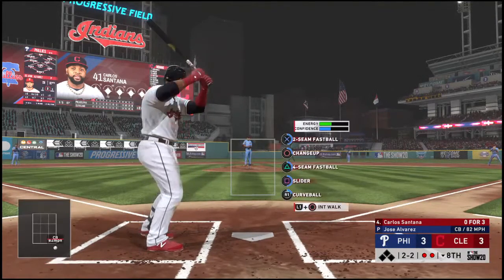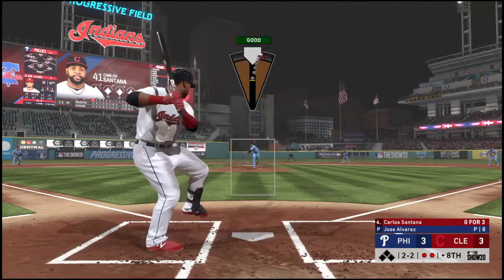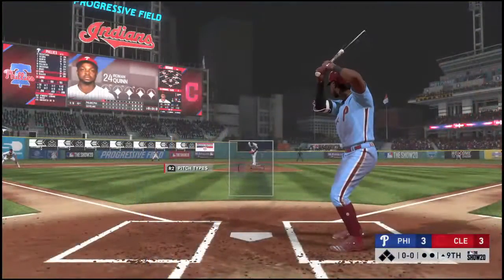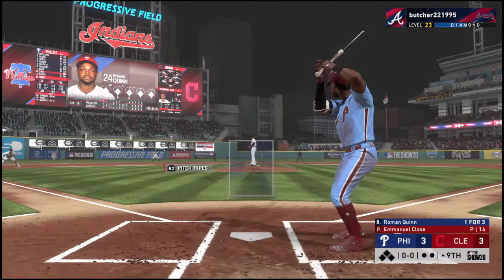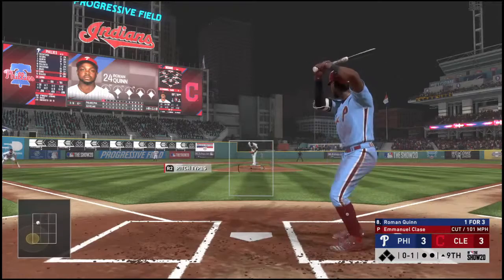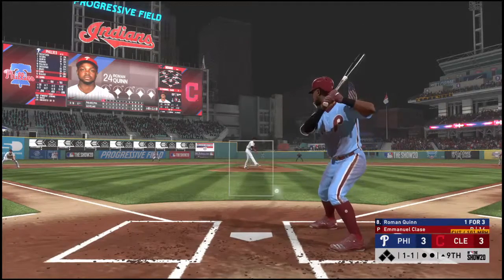Tough pitch to lay off there, but he did, and it's even up at 2-2. And he strikes him out here, so he's... Now in the box, Roman Quinn. He was a ground-out victim last time up. Yeah, I understand that, Matty, but this guy's got burner wheels down the first base line. I don't think he even concerns himself with that.